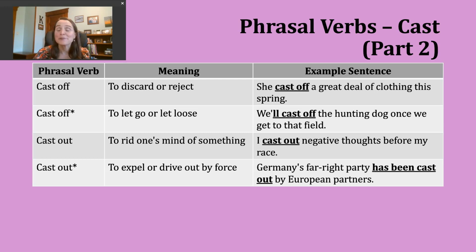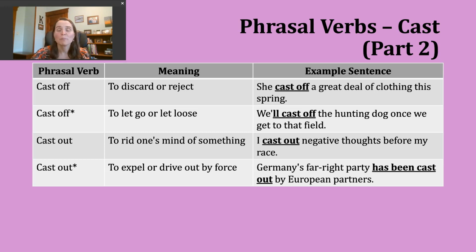A second way you can use cast off means to let go or let loose of something. An example of this: we'll cast off the hunting dog once we get to that field. Right? So here, maybe the dog is on a leash, right? It's under control, and this is really suggesting we're going to take the dog off leash.